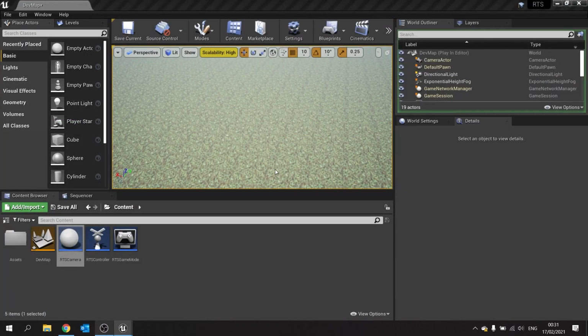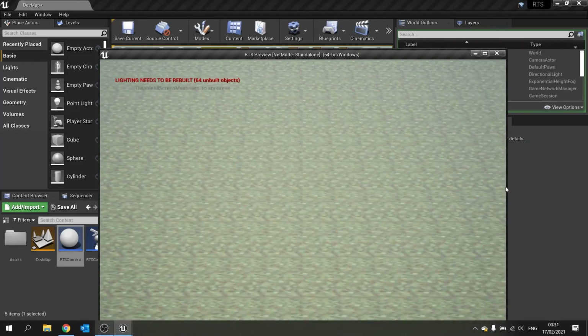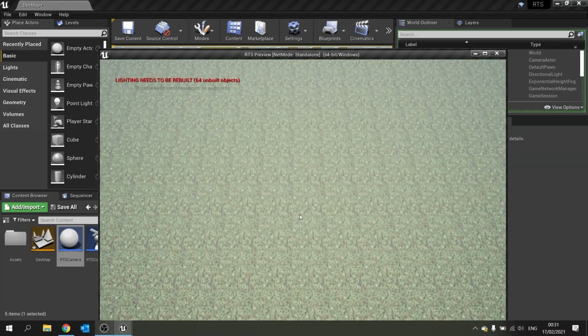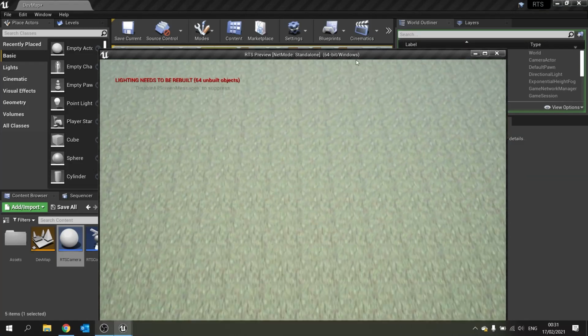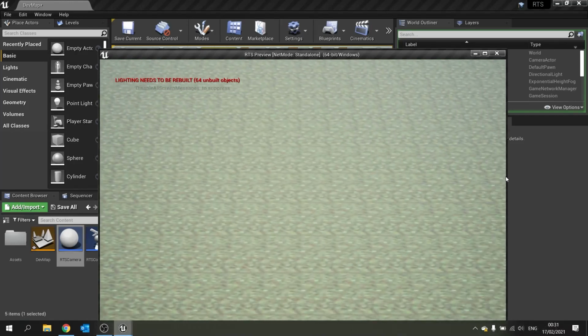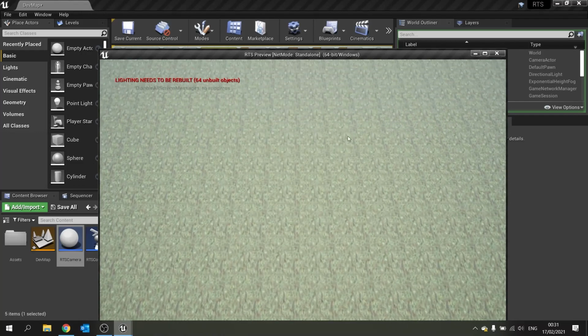So now we've got a camera which scrolls to the left, scrolls to the right, scrolls up, scrolls down, and can also do diagonals as well because both will be true, so they'll both move. And we now have an RTS camera. Okay, brilliant. And that's it for this part.